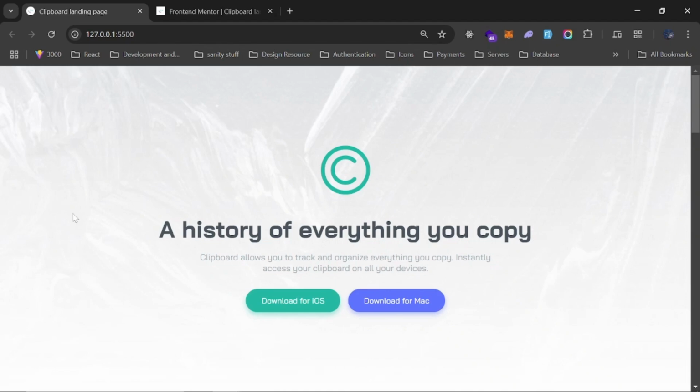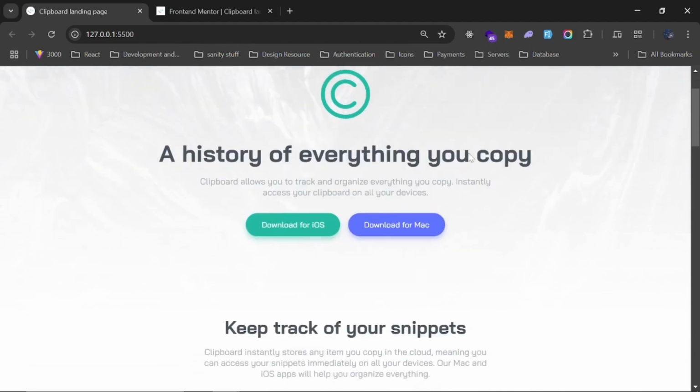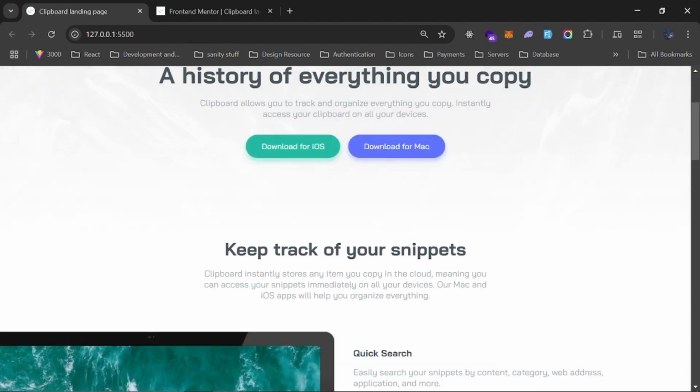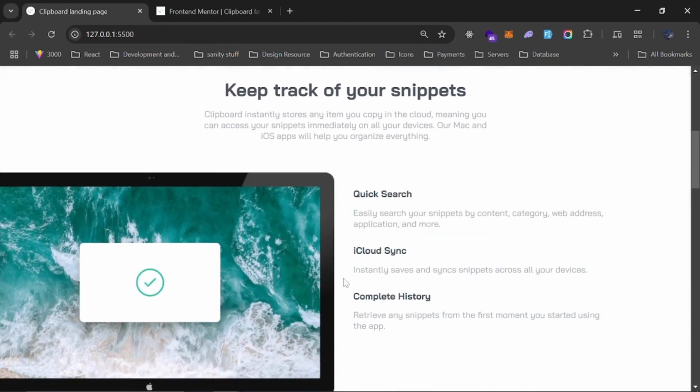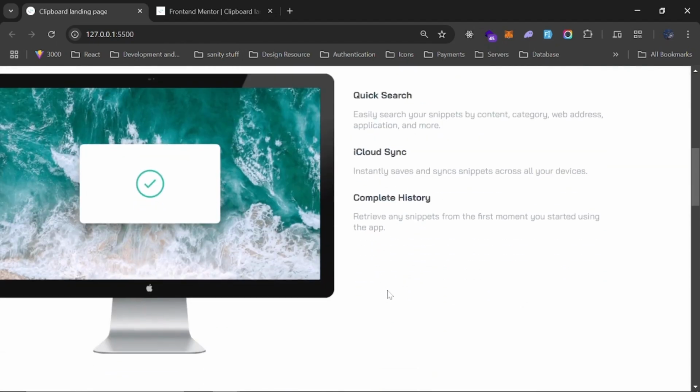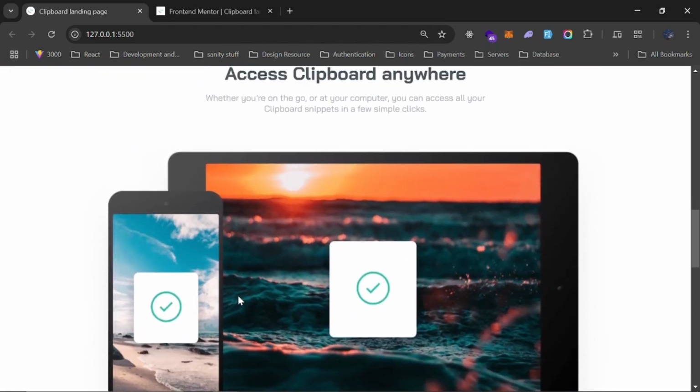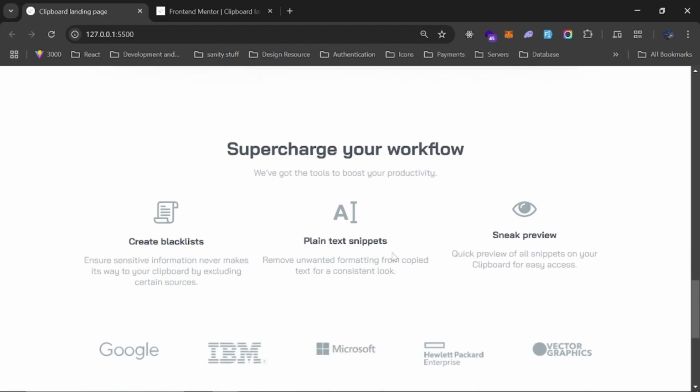This is a landing page for a clipboard app. So this is how the hero section looks. There's no navigation, as you can see. We have two buttons that have cool little hover effects. I have this features section. Also have this section right here.